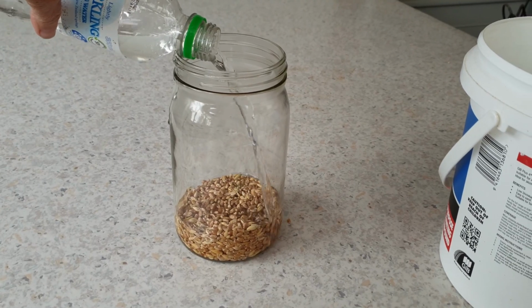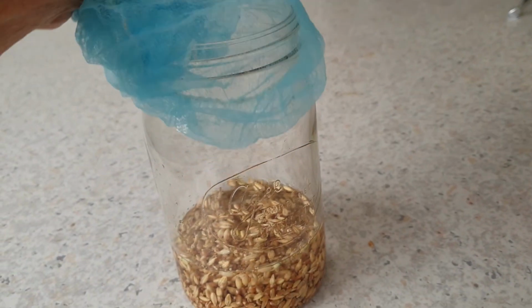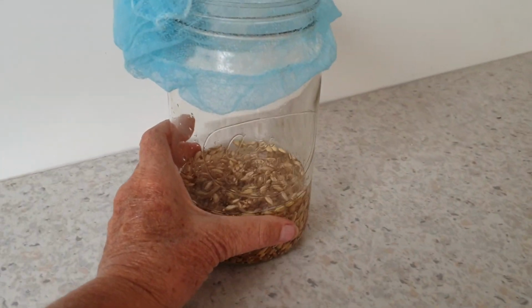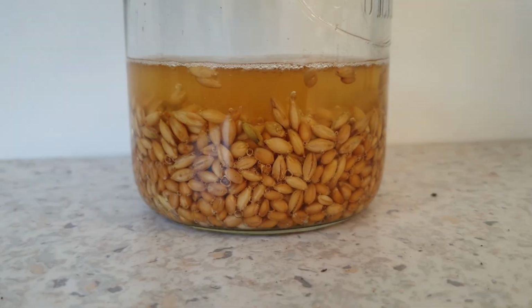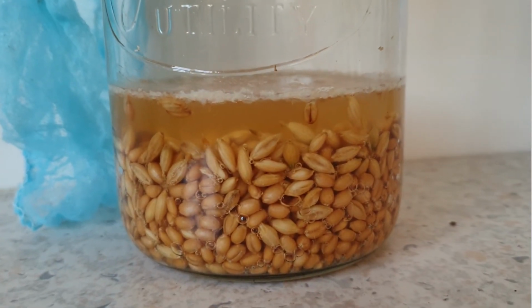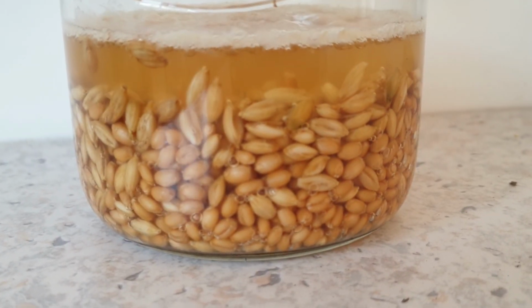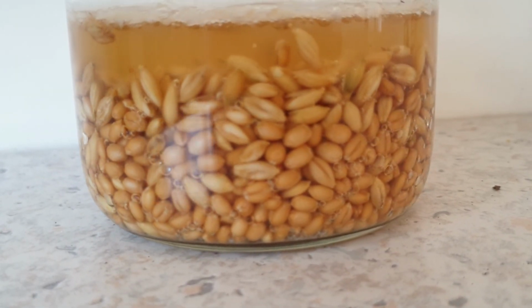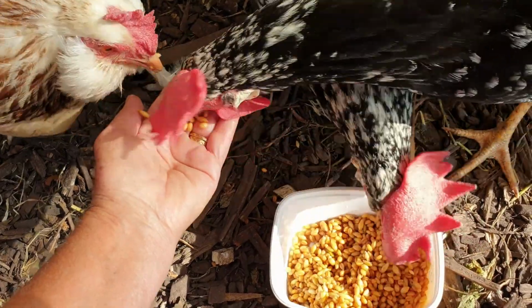Again, grains, chlorine-free water, glass container, cover but not tightly, and leave in a warm place for 1 day, 2 days, and then 3 days. This time I didn't get so much kahm yeast on top, but it was quite clear that the LAB were fermenting the grain and producing bubbles. And this time, the taste was a little bit more familiar to the chickens, and they all seemed quite keen on it.